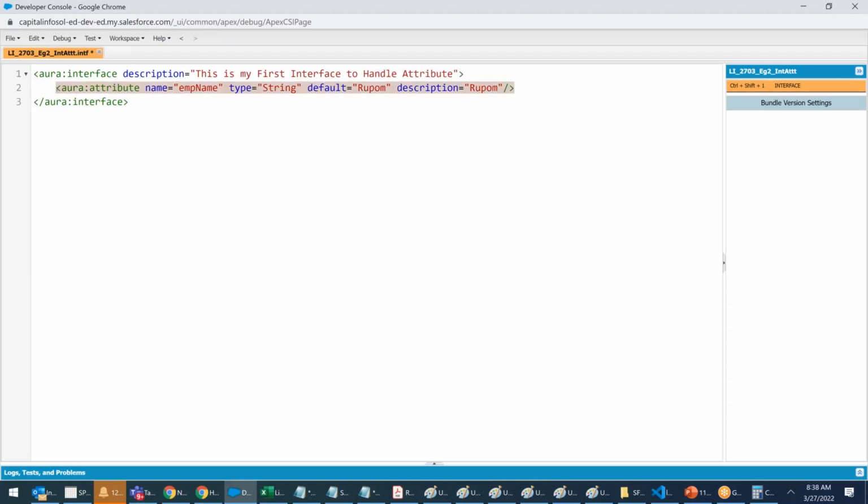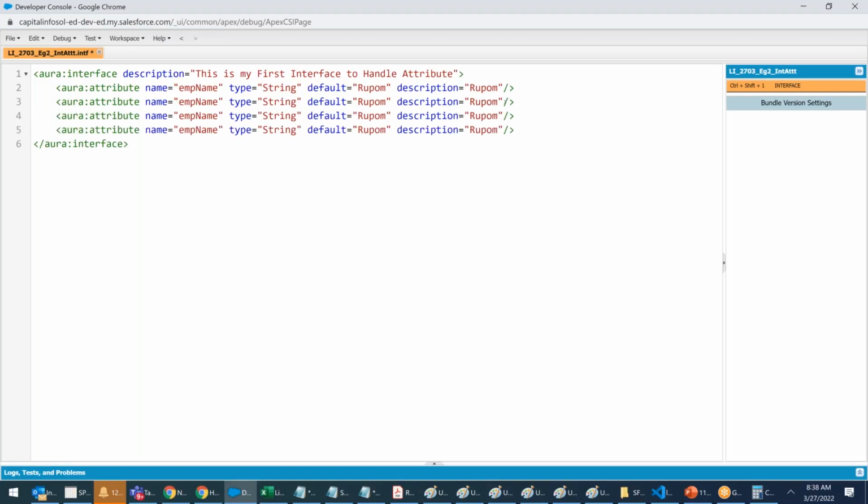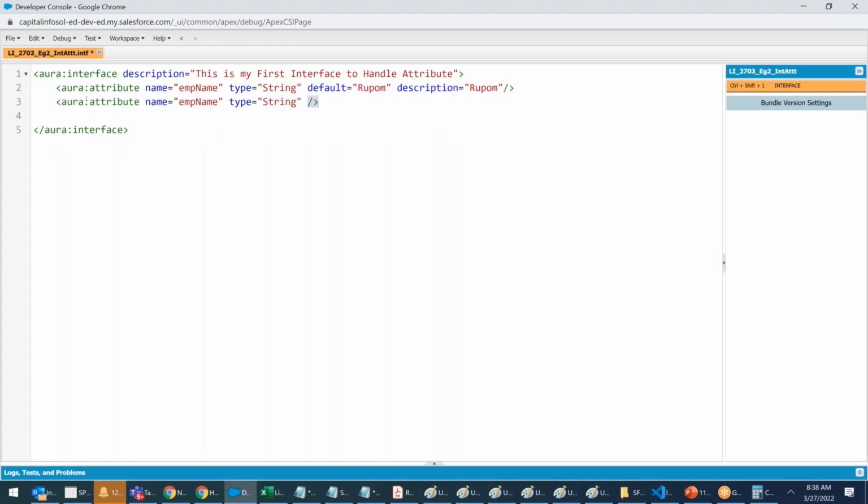I'll copy the attribute. I will not have this default awesome label. In fact, let's delete this and then copy. Attribute, I just need this too. EMP phone. EMP city. EMP date of birth, type Date, or date time, anything.